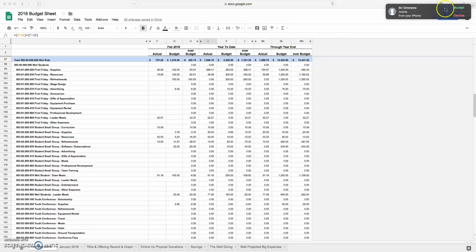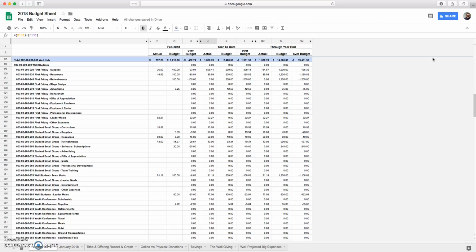So we encourage you to check this on a month-to-month basis, because the numbers may change a little bit because of people spending money and then turning in receipts after the month closes. So it's always good to remind your people that if they're shopping for particular areas within your ministry or spending money within your budget area, they should get those receipts turned in before the end of the month so that we can make sure to get that recorded when we send out your monthly budget sheets.